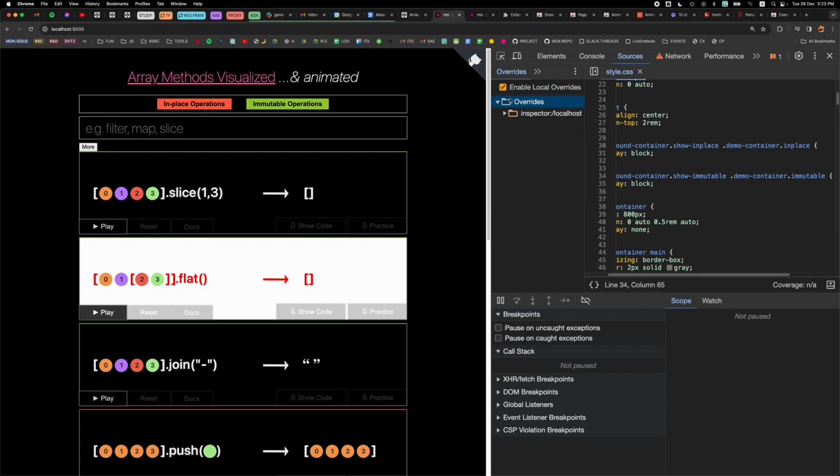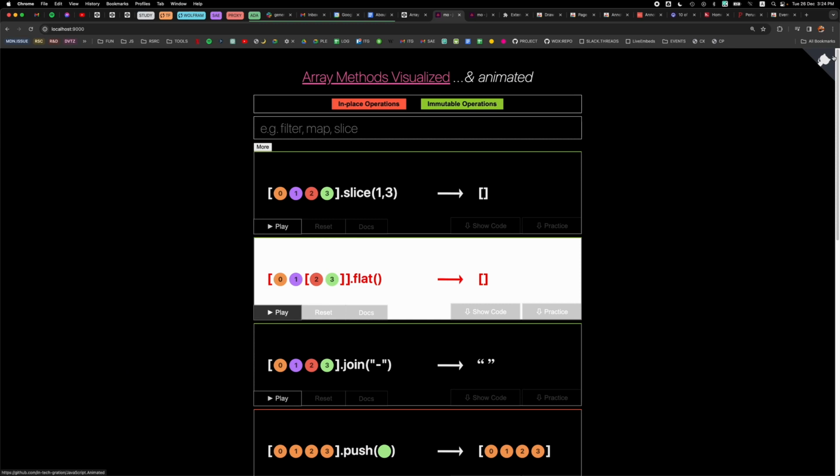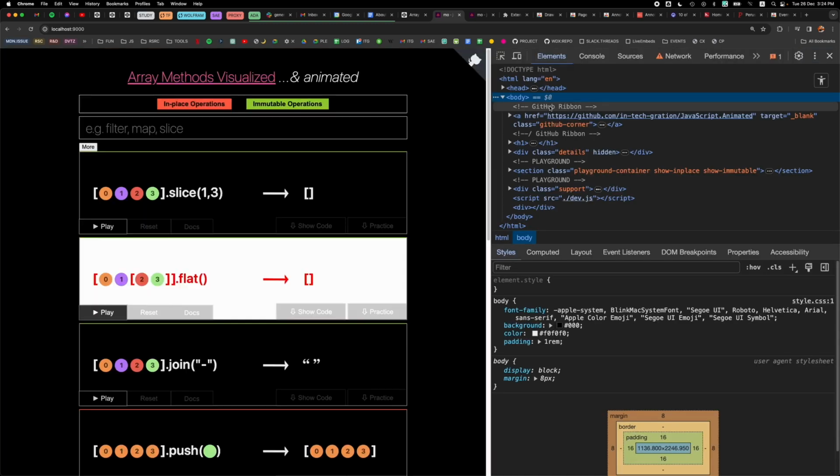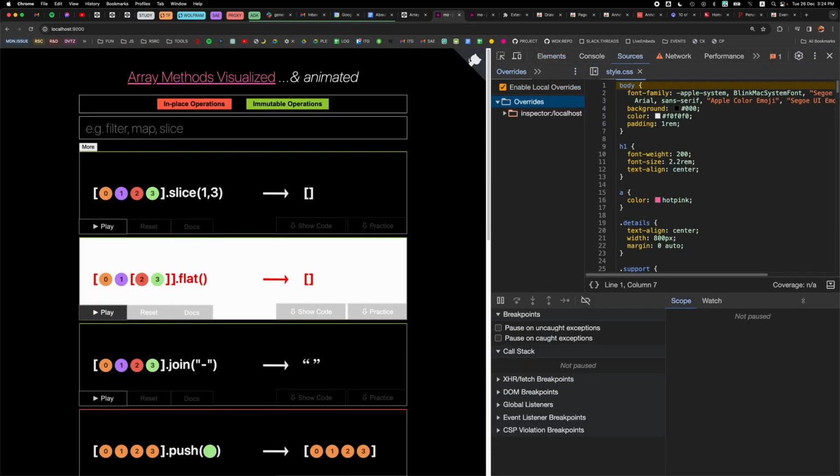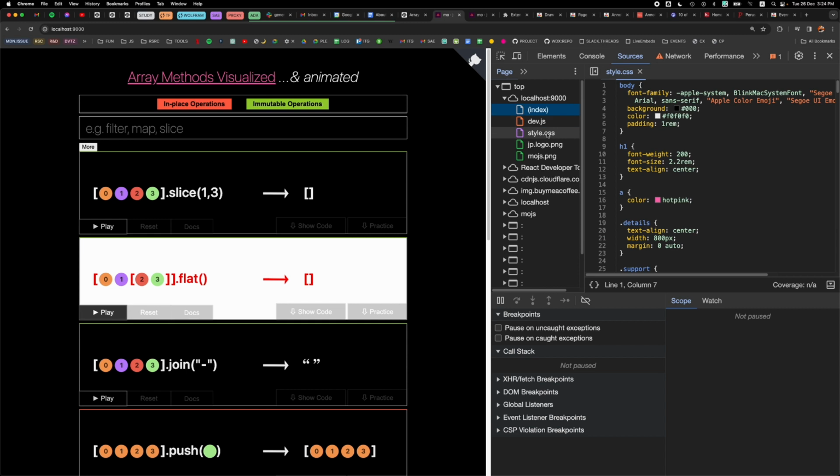And you will see there's this local overrides setting here. So this is where we can set up and configure DevTools to keep some overrides, some changes that we'll be making inside these overrides panels, so we can keep the changes after we reload the browser, or even after we close and open the DevTools. So I'll go to the page to see the resources of the page, the actual files that are loaded.